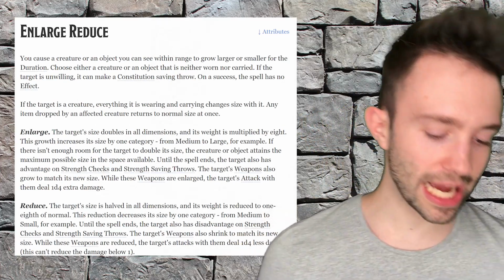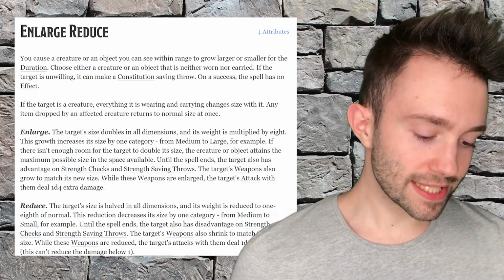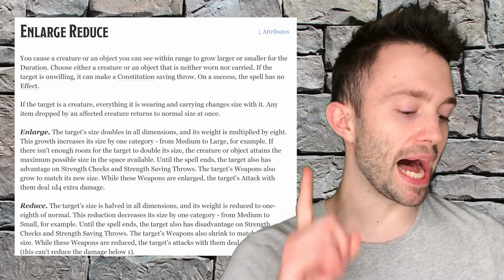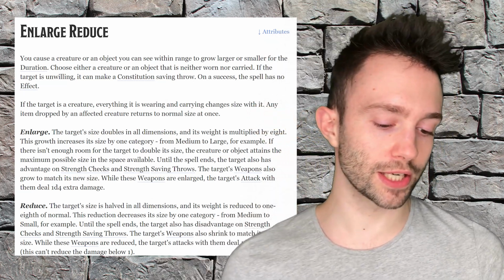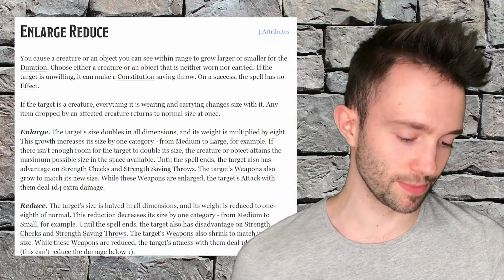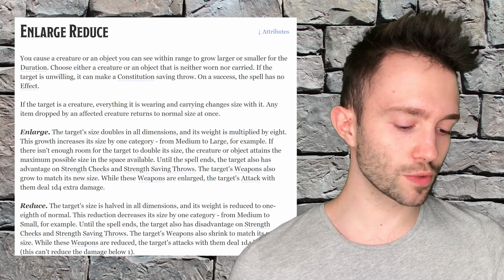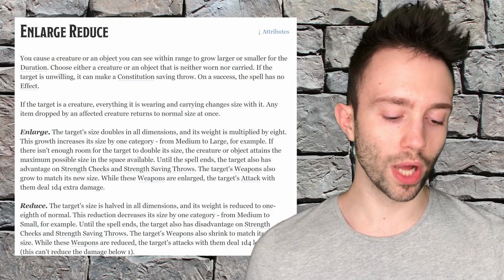So, how this works, it is a concentration spell. This is important. It lasts up to 1 minute and it costs an action. The target's size doubles in all dimensions and its weight is multiplied by 8. This growth increases its size by 1 category, from medium to large, for example. If there isn't enough room for the target to double its size, the creature or object attains the maximum possible size. Until the spell ends, the target also has advantage on strength checks and strength saving throws. The target's weapons also grow to match its new size. While these weapons are enlarged, the target's attacks with them deal an extra 1d4 damage. So, that's cool. Enlarge/Reduce will increase your size by 1 category, regardless of your current size.